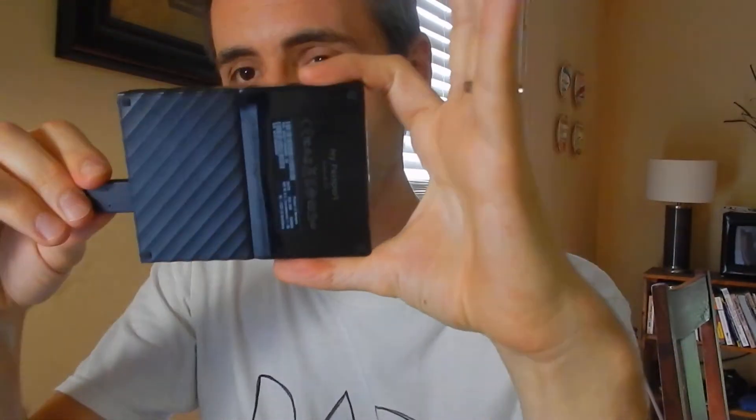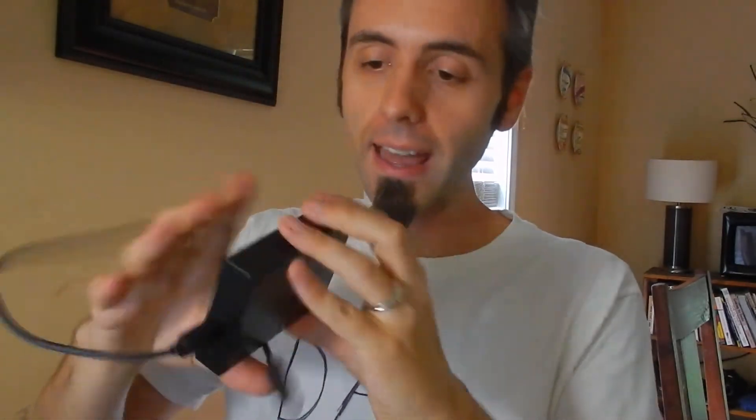So if I had to tell you to go with a hard drive, I'd tell you to go with something like this. This right here is my favorite hard drive so far. And I've got a couple more over there — there's My Book Western Digital. It's basically like the Western Digital version of these Seagate things. I really like the compactness of this. You can kind of hide it on a shelf, or you can even Velcro it underneath a table so you don't even have to look at it. But yeah, this is a great little hard drive and I really, really like it. This has been my favorite one so far.